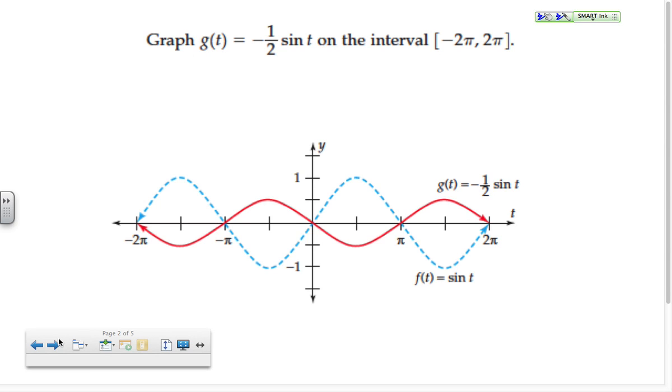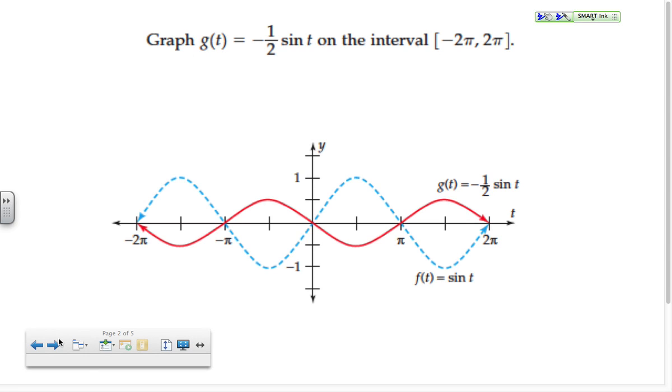Okay, when we multiply by a negative number, we reflect over the x-axis. So you'll notice here, the light blue line, the dotted line, is the actual function. That's the parent function. Okay, so you notice we reflected over the x-axis. Then, we have a vertical stretch of 1/2. It's always interesting to think about this as a vertical stretch, but 1/2 is less than 1, so it's actually going to squash the graph just a little bit by 1/2. So you'll notice that the graph is squashed. It's going through 1/2 instead of 1, okay? So we've shrunk it by 1/2, and we have inverted it over the x-axis.